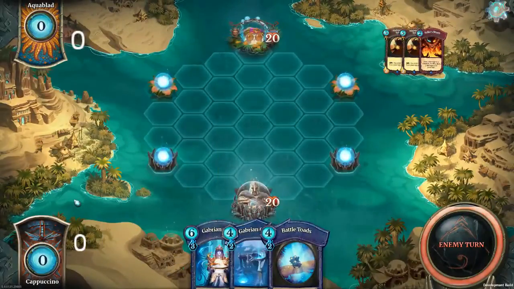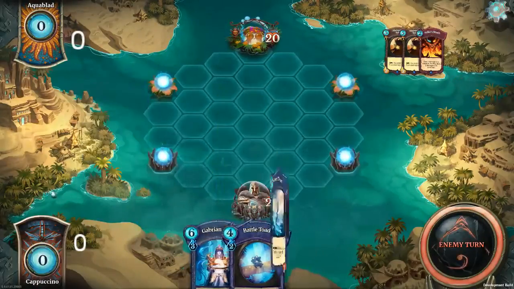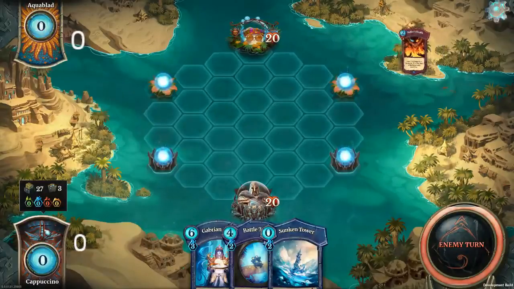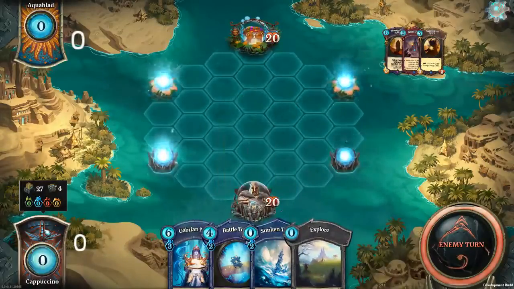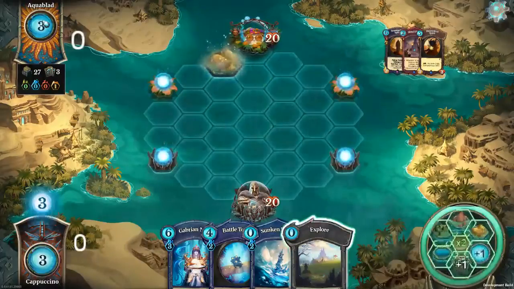Interesting thing to note. Ooh, it looks like red yellow burn for Aquablad. Yep. I mean, I don't think that could be anything other than burn. And Kapu going with mono blue, similar to Thormon. Oh, I just realised that we have this. So you can get the land count, hand count and deck count by hovering over the card back of each player. That's interesting.